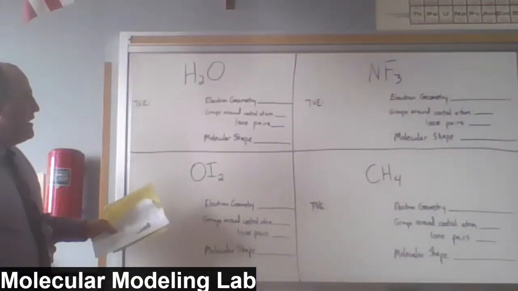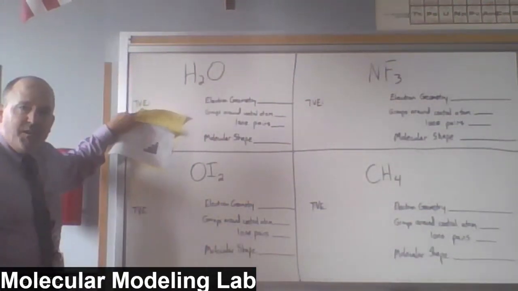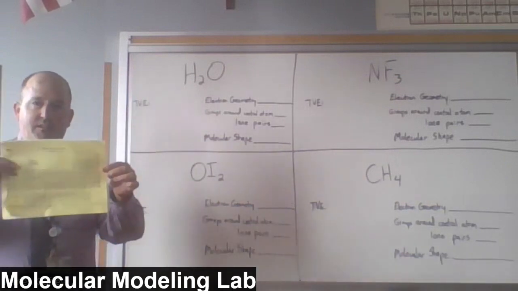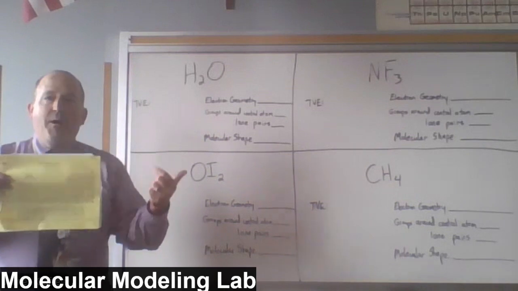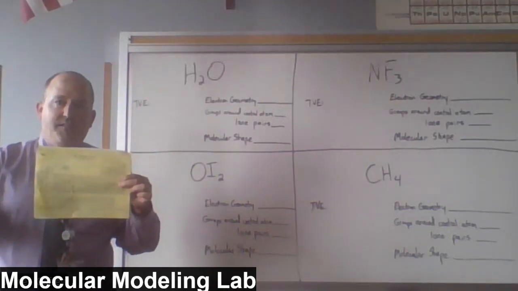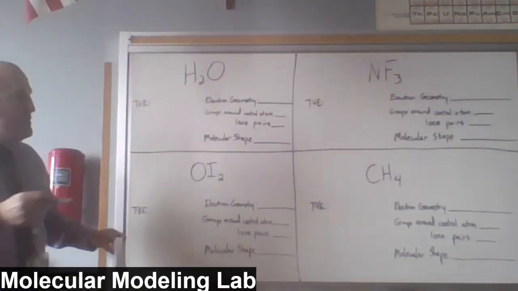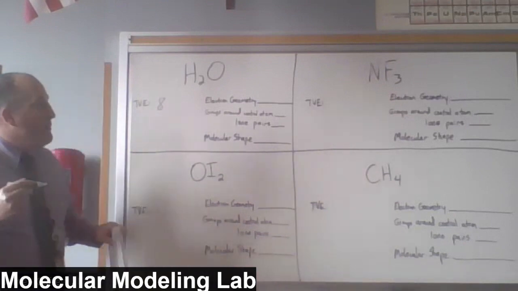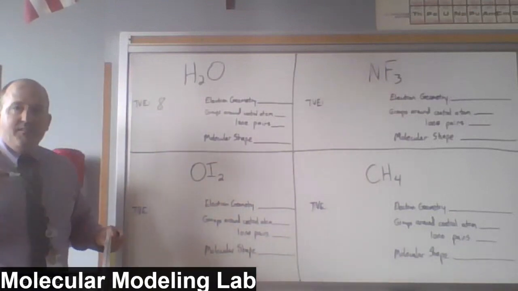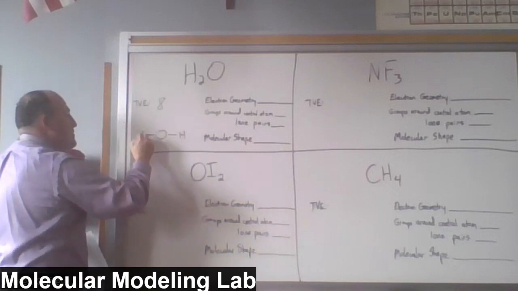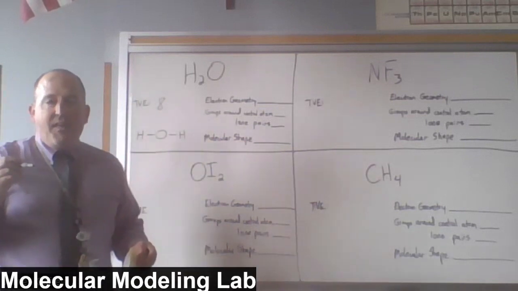So the first one is water, H2O. When I write TVE, that means total valence electrons, for oxygen and a couple of hydrogen atoms. So think about the number of valence electrons in neutral atoms: 6 for oxygen plus 1 for each of the 2 hydrogens. Now, the atom that there's one of in this structure is oxygen. That's going to be the central atom, with each of 2 satellite hydrogens.